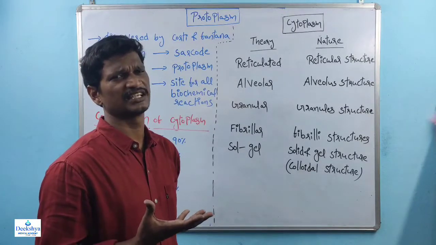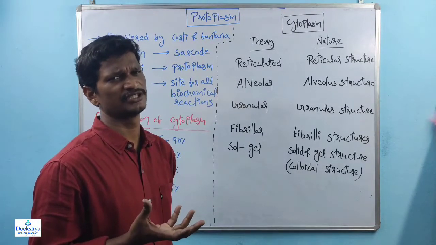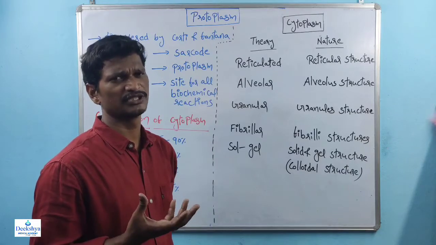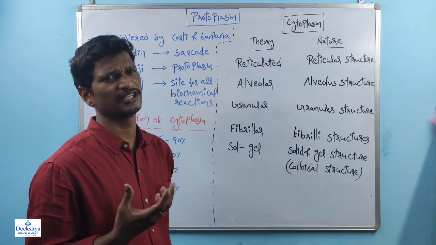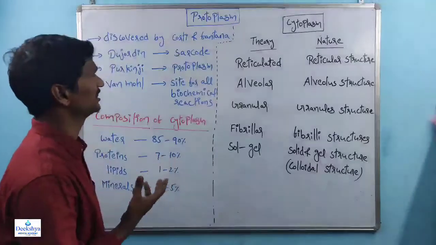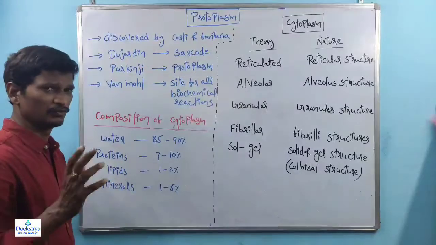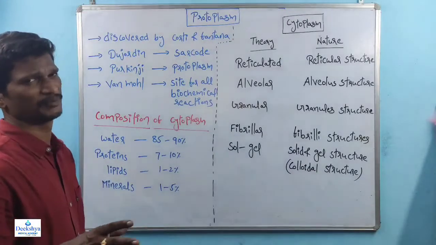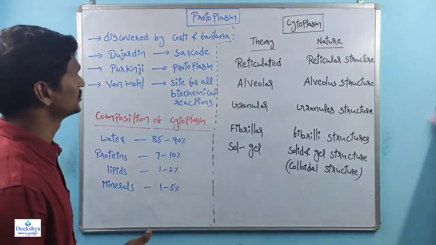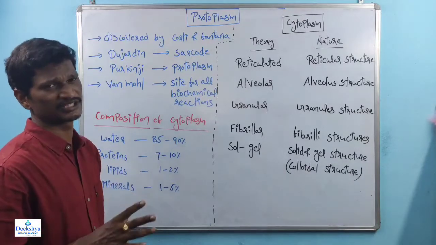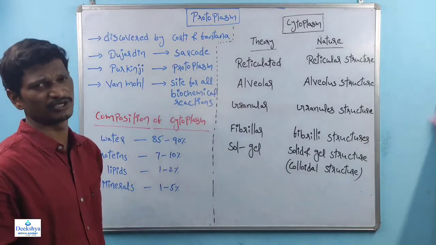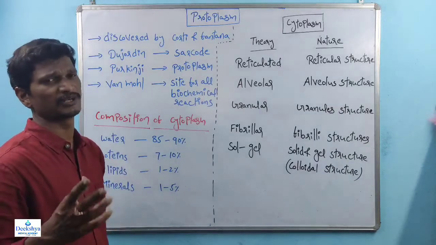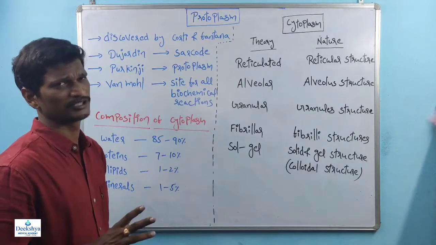So whatever the cell is, it contains a liquid-like substance, and within that liquid-like substance all biochemical reactions take place. Right? That is the history of the protoplasm. And we know that within the protoplasm, the major content is the cytoplasm. Protoplasm includes the nucleus. If we remove the nucleus from the protoplasm, the remaining content is called the cytoplasm, right?